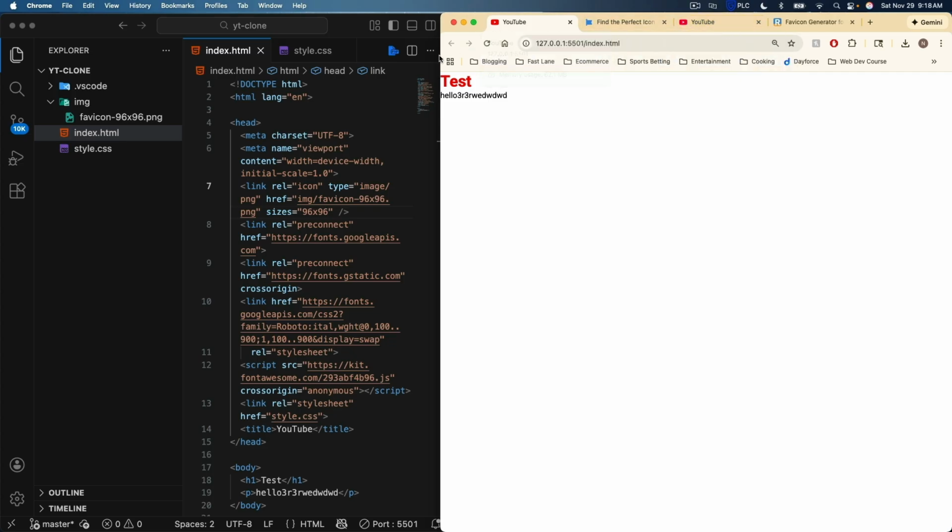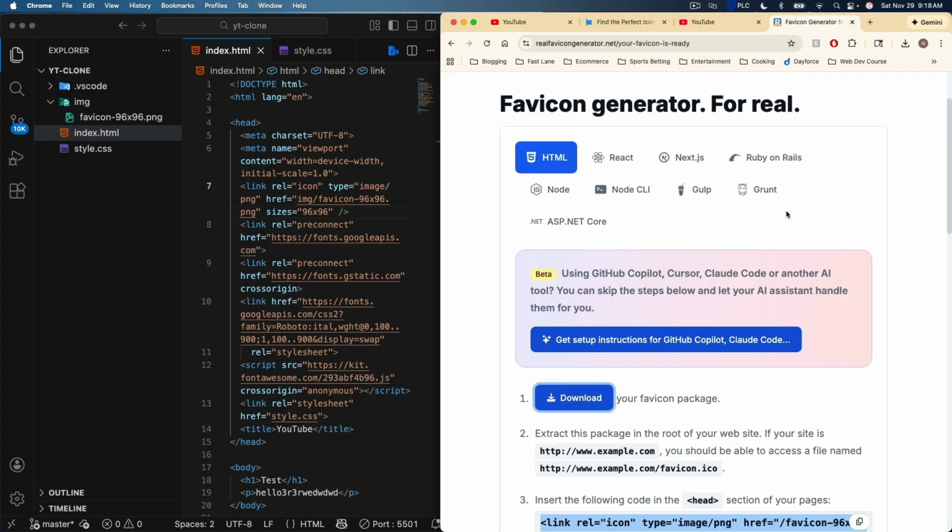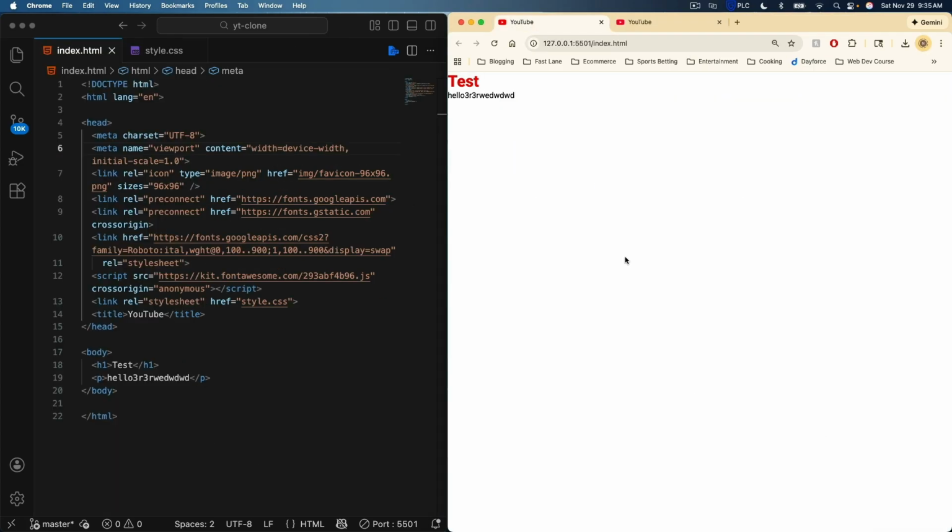Now that looks even closer, but you know the steps now, so you can change it if you want. Just go to the favicongenerator.net, download it, remove the background if you have to. All the same steps we just did, guys. That's how you make your favicons forever and ever, okay? Follow that workflow. All right, guys, so now let's actually start building this project out.